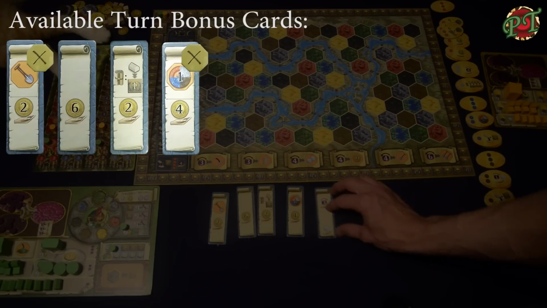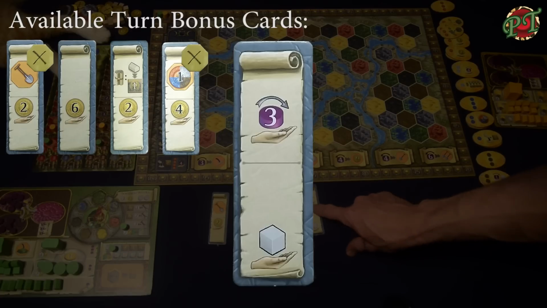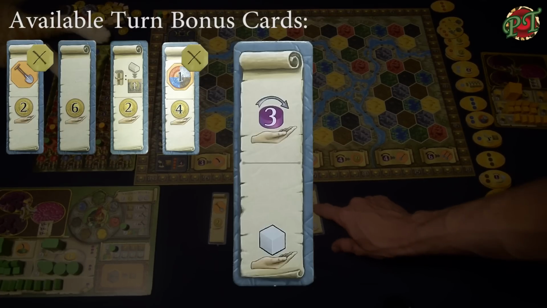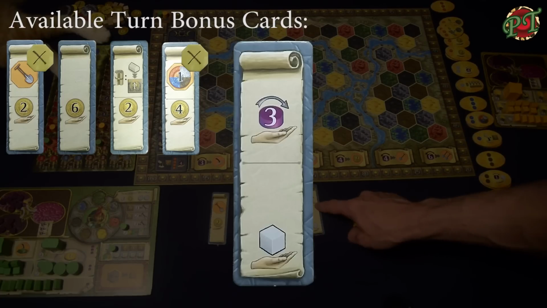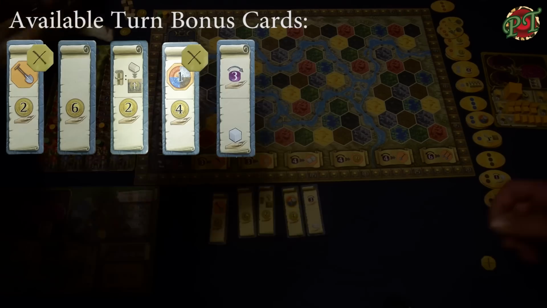And our final card we have to choose from is grape juice. It gives you 3 purple power during your income, and as well it gives you 1 worker during your income.